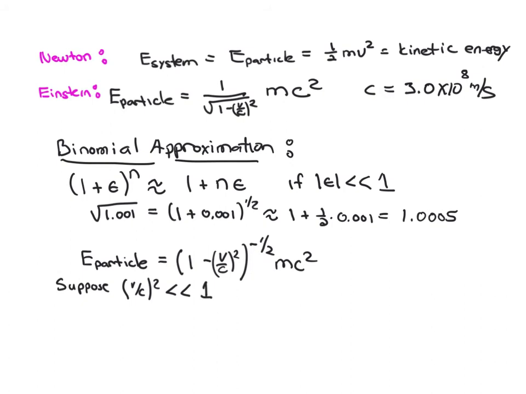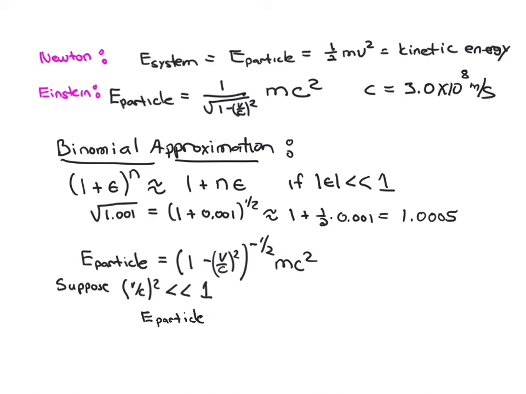Well, then you should convince yourself using the binomial approximation that in those cases, which are often going to be the case because the speed of light is a very big number, and in everyday life, the velocities that we deal with are very small compared to the speed of light. So, especially when you square v over c, in everyday life, even with speeding rockets, the quantity (v over c) squared is going to be small compared to 1.